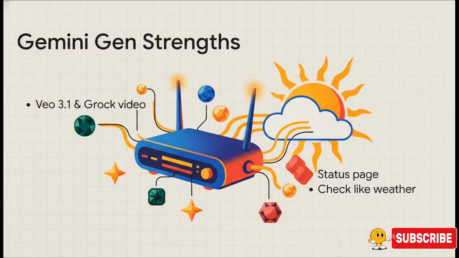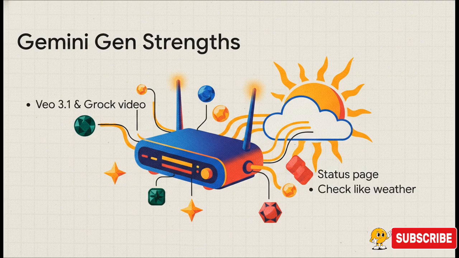Next up, part 5, the best for cinematic power. Okay, so what if you actually do need that top-tier, high-end cinematic movie quality, and you don't mind a slightly more unpredictable process? Meet Gemini Gen. It's fundamentally different. It basically acts as a router, giving you backdoor access to premium paid models, like Google's Veo 3.1 Fast or Grok Video, completely for free, as long as you use their specific zero-credit configurations.